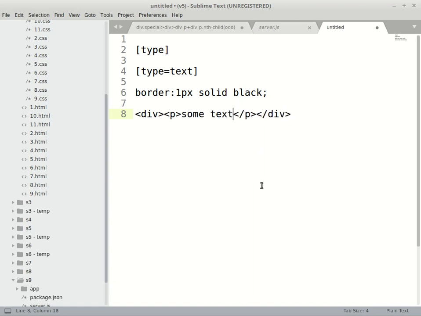And somehow I say that the div is supposed to be blue. Is the paragraph going to be blue or black? Blue. Yes, because some properties are inheritable, right? Which means that if I set them on a parent and the child doesn't specify any other behavior, it's going to apply to the child. Now, not all properties are inheritable. Not all properties have default values.